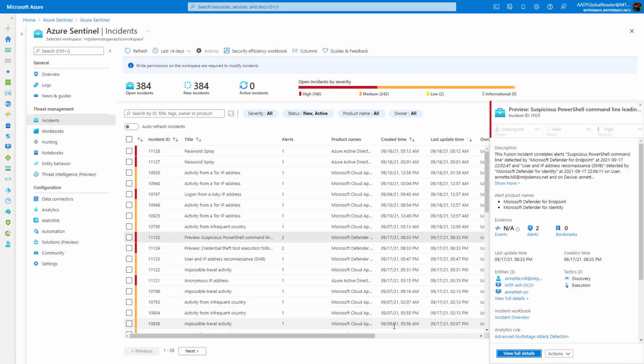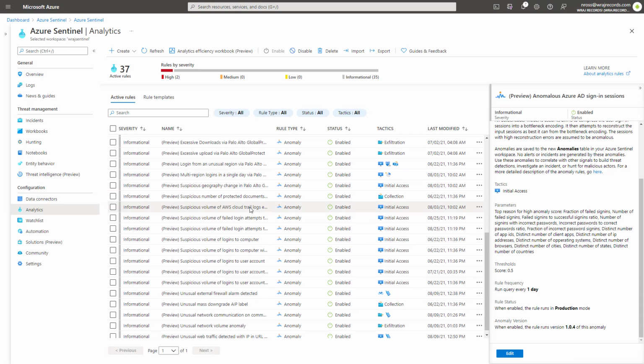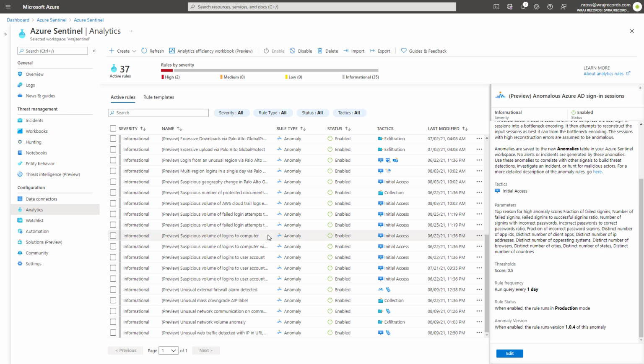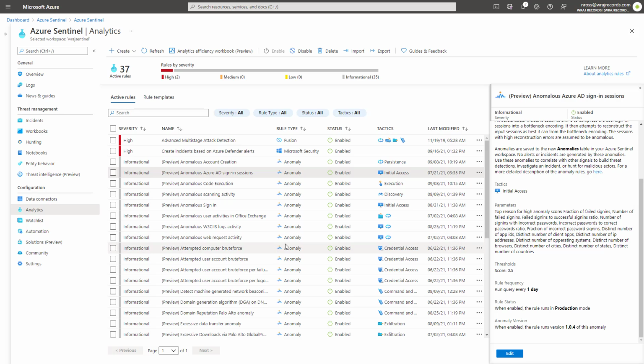Back on the incident page here, I think it's important to call out how these alerts are actually triggered and how incidents are defined. You can actually see all this information within the analytics tab over here on the left. So let's go ahead and pop in there now. So here on the analytics page, I have the ability to see all the rules that have been set across the products that I've connected to the Azure Sentinel service here, which really define what types of alerts or incidents are generated in this account.